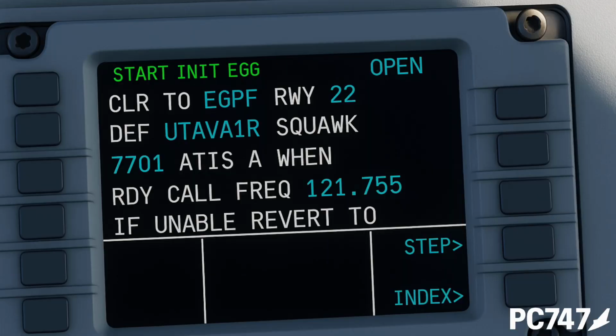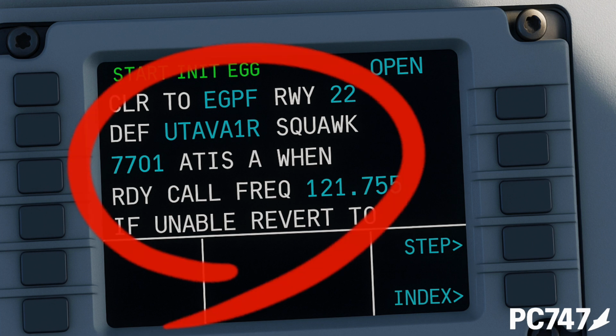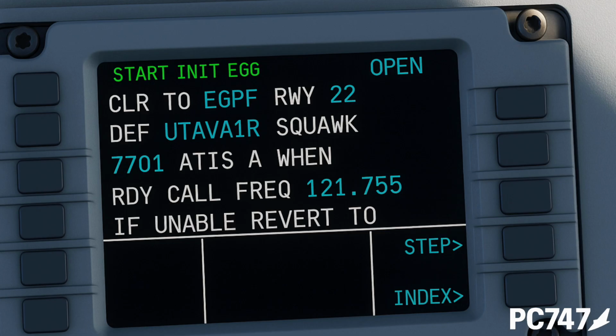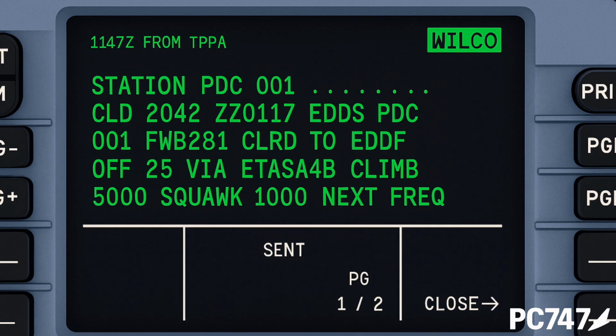In case you don't know already, the vast majority of airline companies do not have their pilots copy clearances over the radio. Instead, they receive their clearances via ACARS. It stands for Aircraft Communications Addressing and Reporting System. The departure type is clearly depicted here. Older ACARS systems will look like this in green. The 747s that I flew had these older displays. The departure runway and SID is clearly shown.